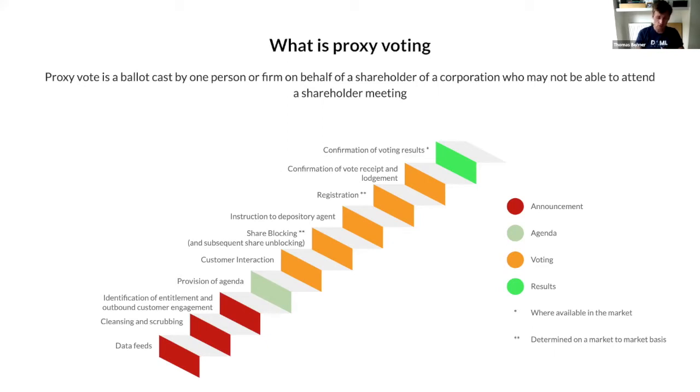Now, what happens during shareholder meetings? They have to decide on certain things. This can be, for example, are we going to do a stock split? Is there going to be a merger and acquisition? And so these votes, these proxy votes, can have quite a big impact on the financial structure of the company and the long-term viability and future of it.